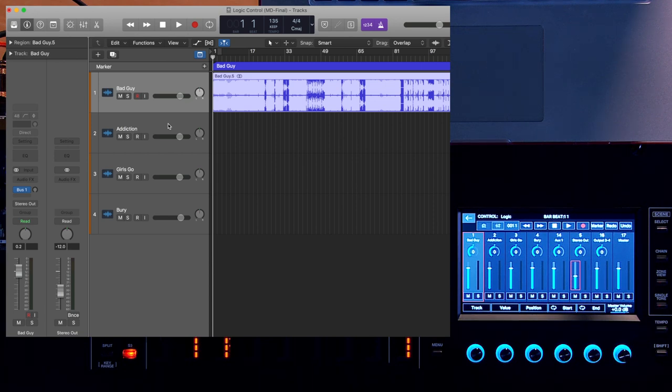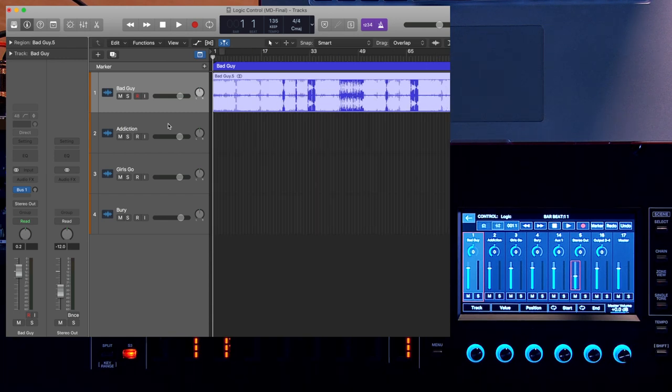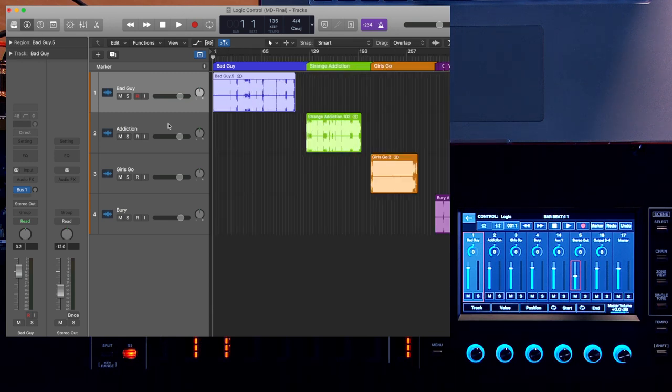So in this particular example, let's say that I put all my songs in this one song list. So in this one, I just have four songs, okay, on this set. And I have markers set up, and these, of course, are color coordinated, so I can see them really easily. And I have markers set up at each song, so I can start each song. Okay, let's go a little bit closer into a specific song and some of the things that could happen.